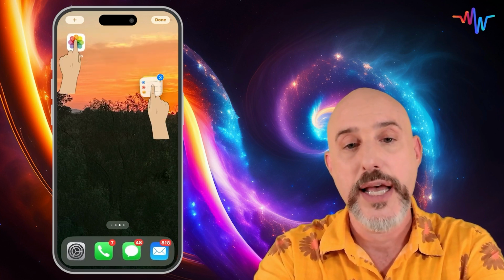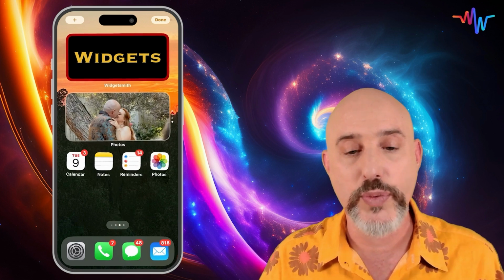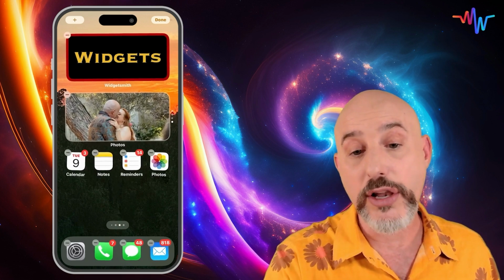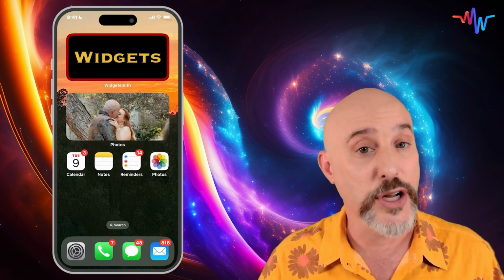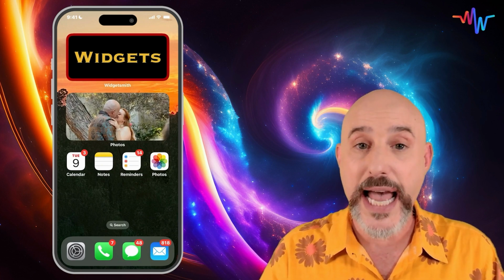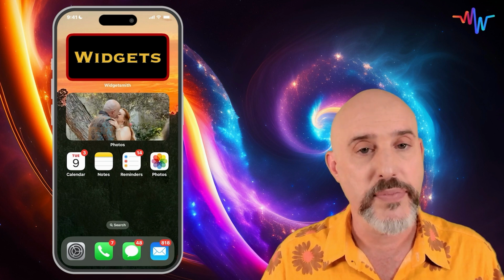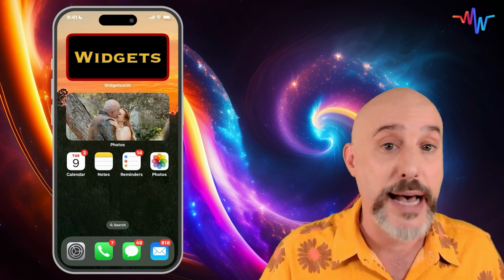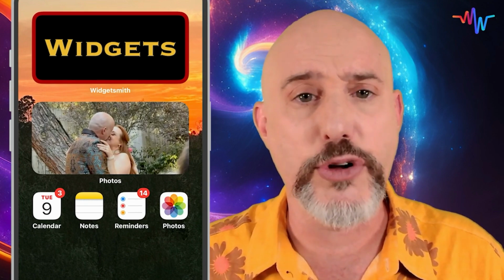Now we have space to come grab these apps again and put them back on the page with the widgets. Now I've got all of these widgets here stacked on top of each other, along with the apps that they support beneath them. This allows me to easily click on the app or click on the widget. But Dylan, you say, all I can see is your Photos widget.